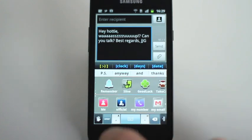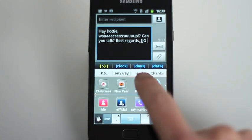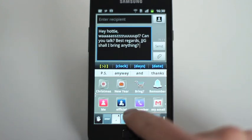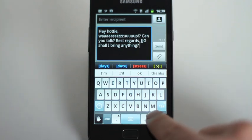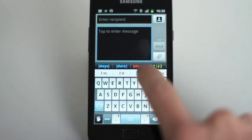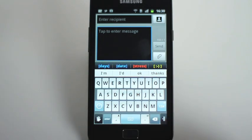And then here I have some shortcuts for things I'm a fan of. I might want to say, should I bring anything or something like that. Spacebar again, I'm back and I'm ready to send. Sexy delete to get rid of what I've done, and then we'll take a look at the stress messages and these other modules that they offer us. Siine Writer keyboard.